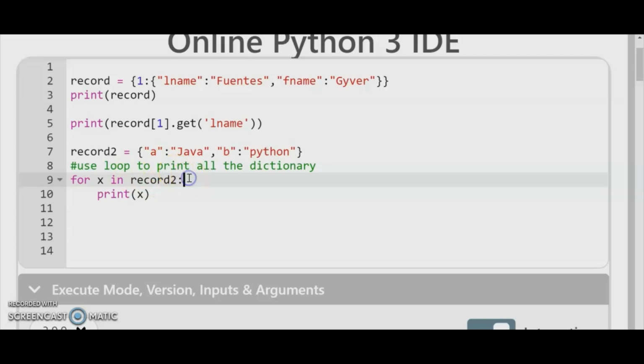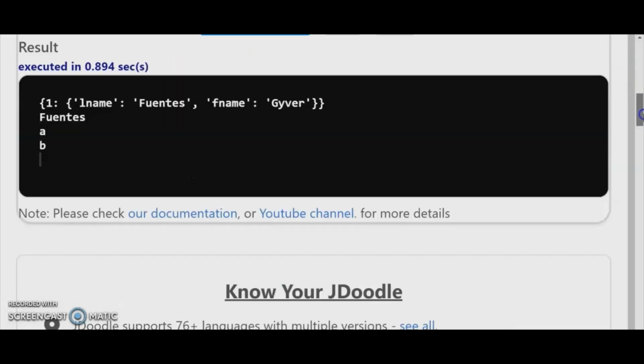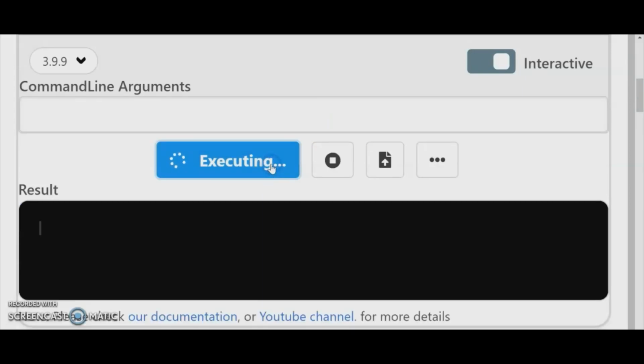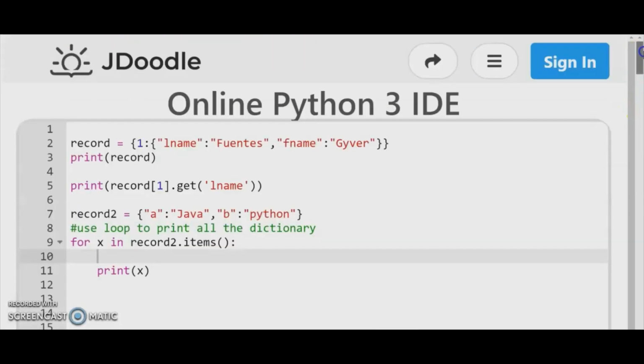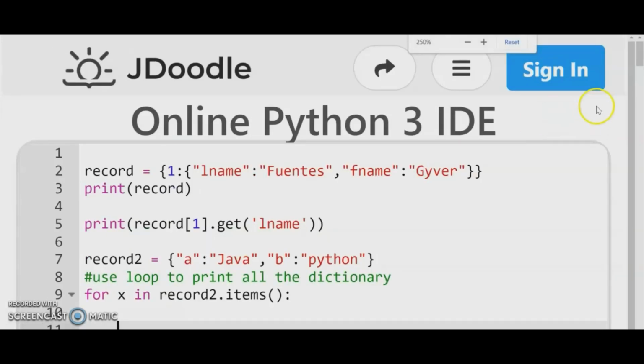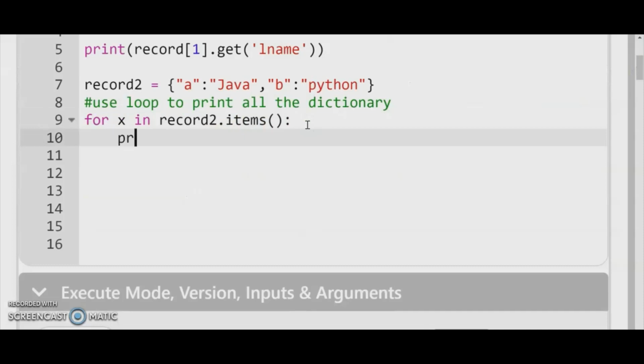Now, if you put the items method, which is part of the methods of the dictionary, what will happen if you print the value of x? Let us print it again. So we have A, Java, and B, Python. That's quite complete. Now let us separate this. We will erase this again and go back to the top. We will be using the methods values and keys. For example, print, then we can say these are the values x, and then we call.